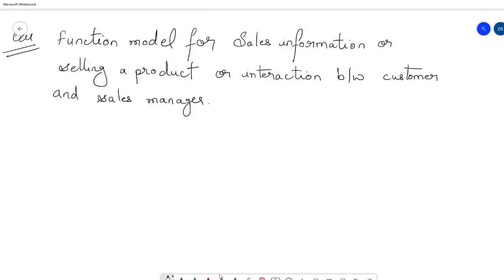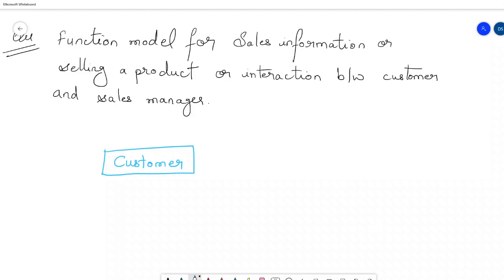And now we know that for external entity we use rectangles. So the entities here would be two things. One, we have a customer, and the other would be the sales manager or clerk, or maybe someone who is selling the product. So I'll just write salesperson or sales manager, whichever.